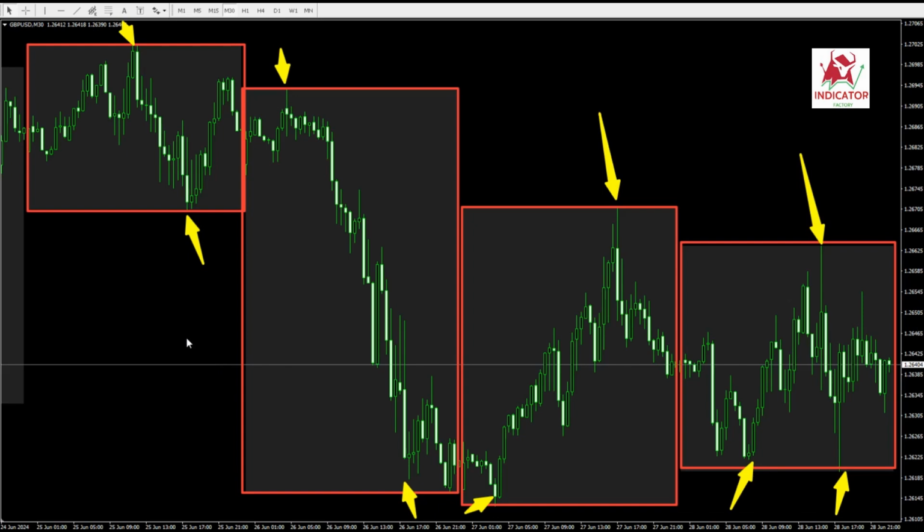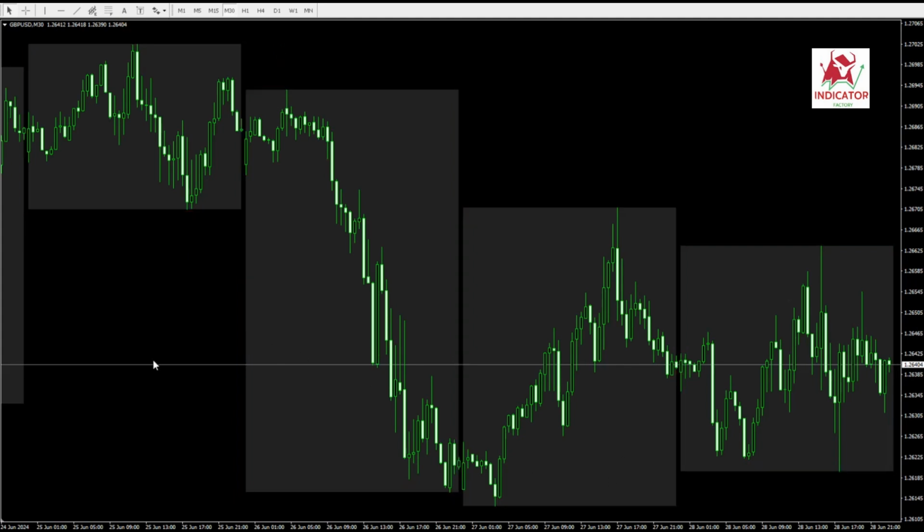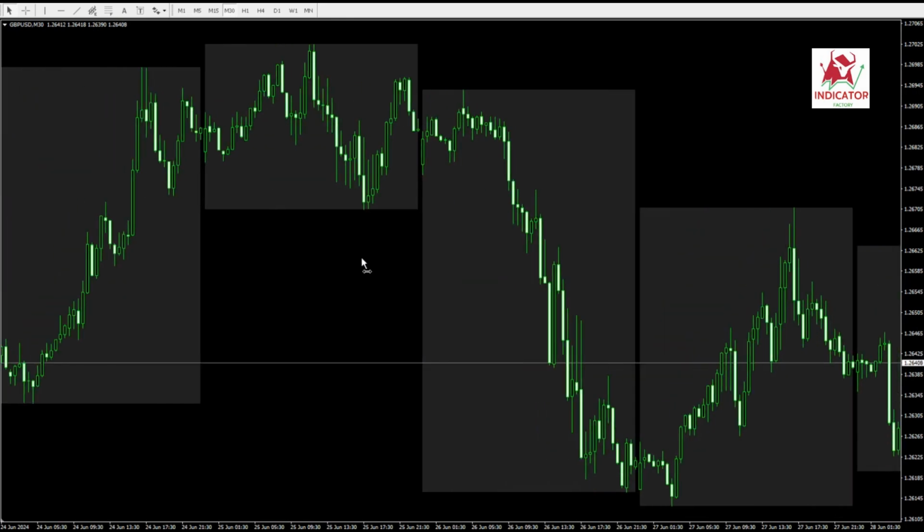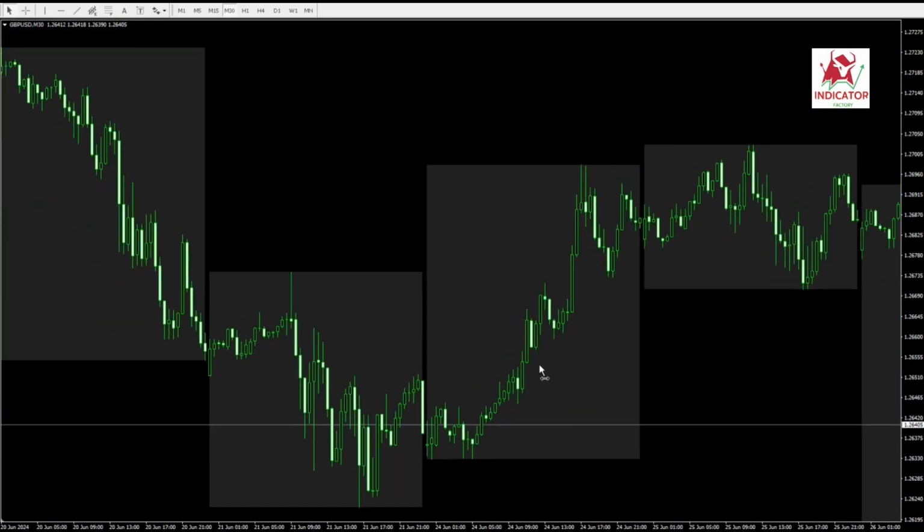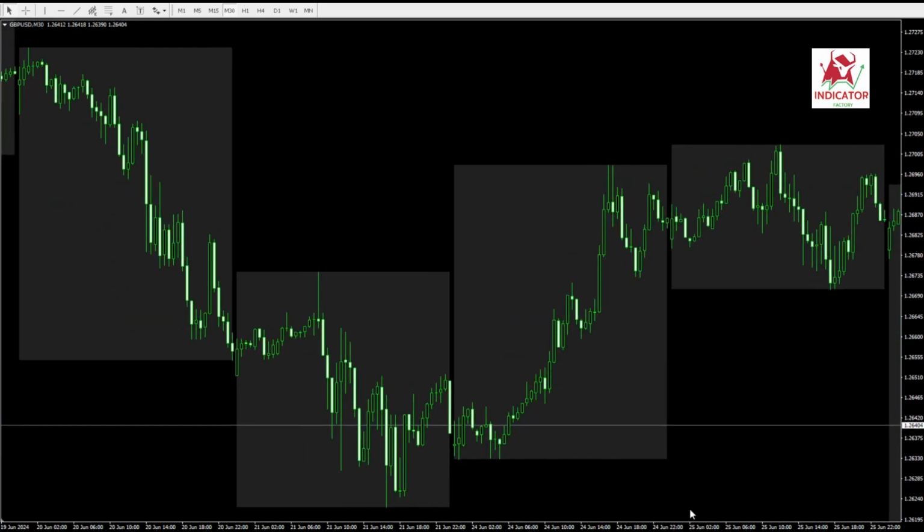Now let's move to another trade and again test the accuracy of this strategy. Now there is another chart in front of you, and you can see again there are blocks on the screen. And now I'm going to mark every single point where the candle and the block have interacted. And you can see that again, whenever the candle touched the block, it either went upward or went downward. When it touched the block from the upward side, it went downward, which means the downgoing trend started.